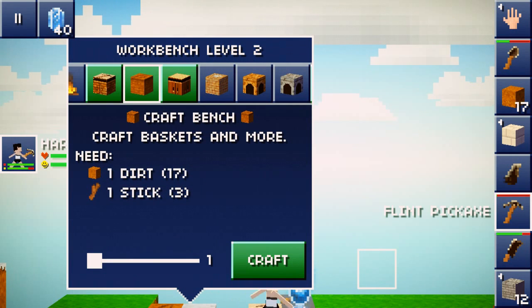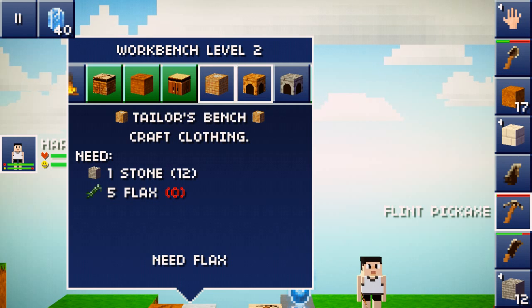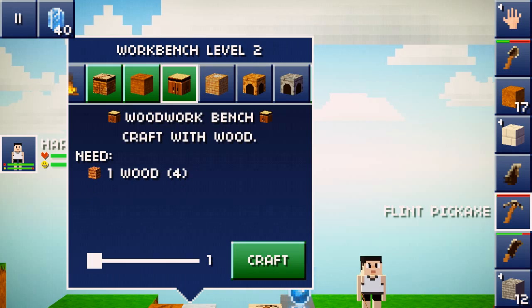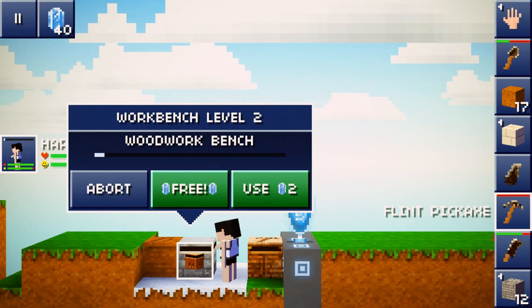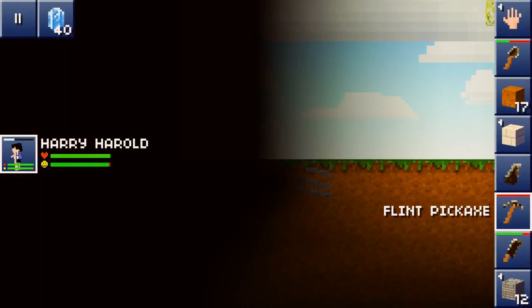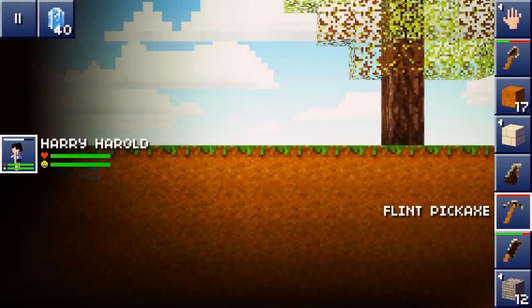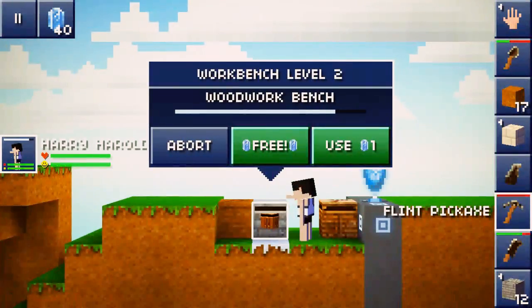Actually, maybe I could make a craft bench, a woodwork bench. We already have a craft bench and a woodwork bench. Or no, a tool bench, that's what I meant to say. Let's make a woodwork bench. Maybe we could go over here. Oh, yeah. What's that? That's not flint. That's something different. I think that's charcoal, maybe. Yeah, we could go get that later.